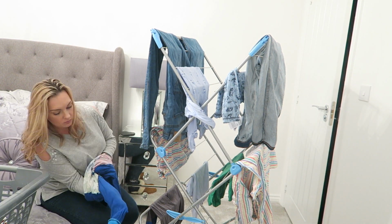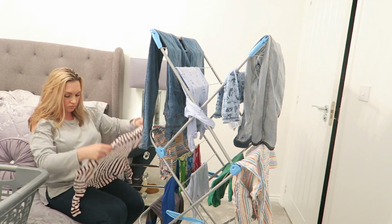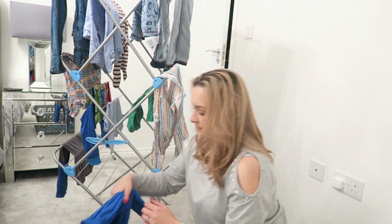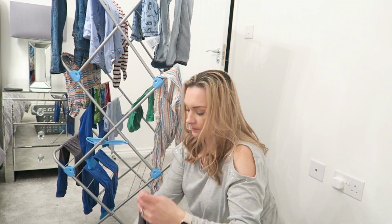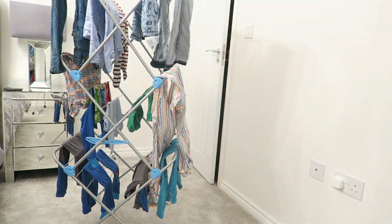I actually wanted to ask you all for some advice on tumble dryers. We have a washer dryer at the moment and it's not the best, and it takes up a lot of time when we're waiting for it to dry before we can put on another load. We wanted to invest in a tumble dryer but we don't have space to have one plumbed in, so we need one that doesn't need to be plumbed in, and I was wondering if you had any recommendations.